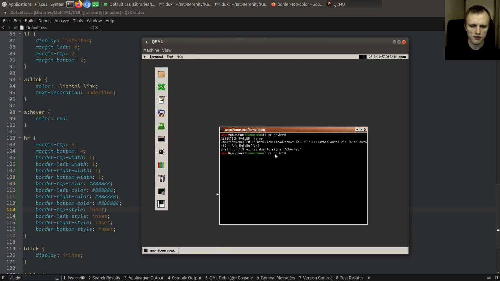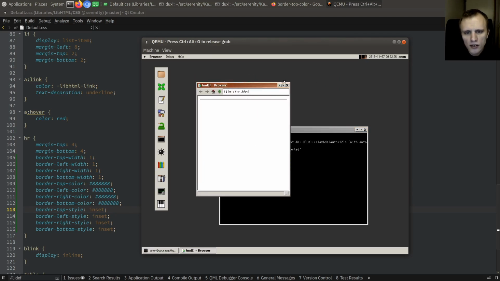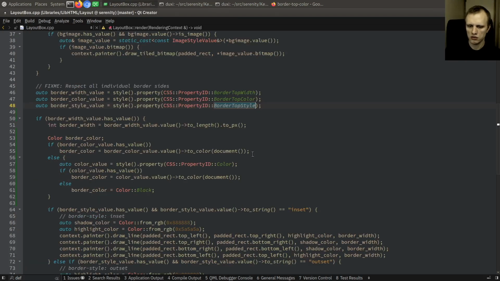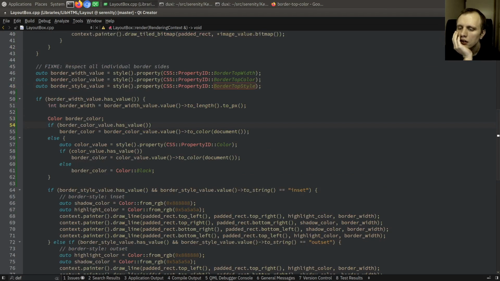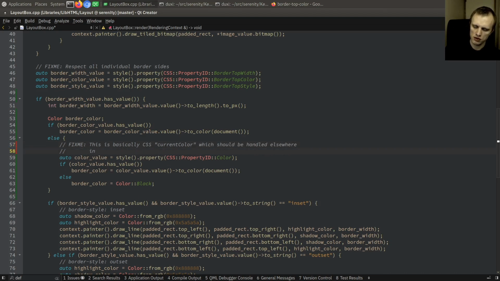So the issue wasn't... I keep forgetting to recreate the file. Yeah. So maybe we should leave that change alone, I'm thinking, because this is basically CSS current color, which should be handled elsewhere in a much more reusable way.